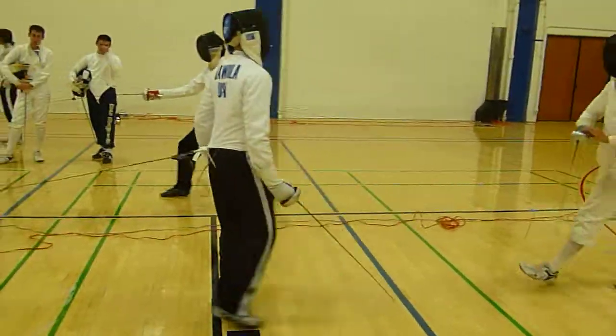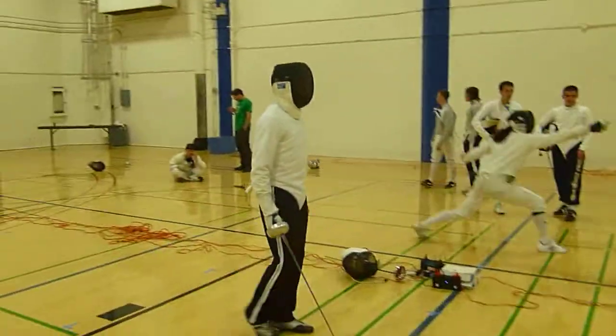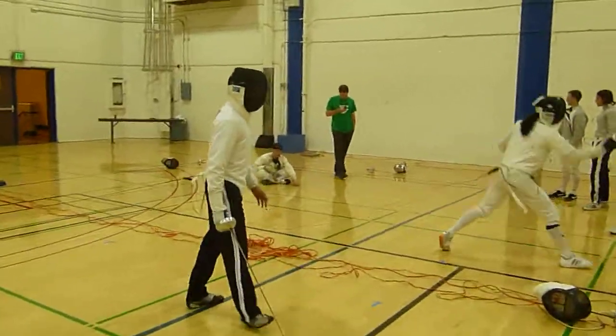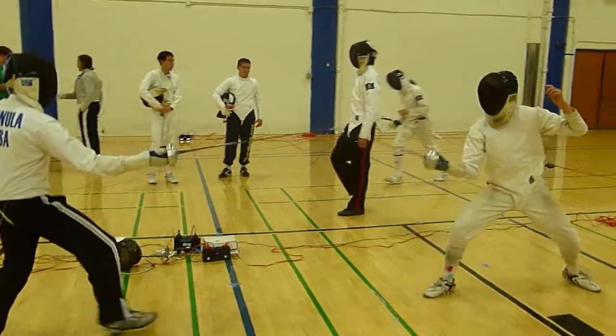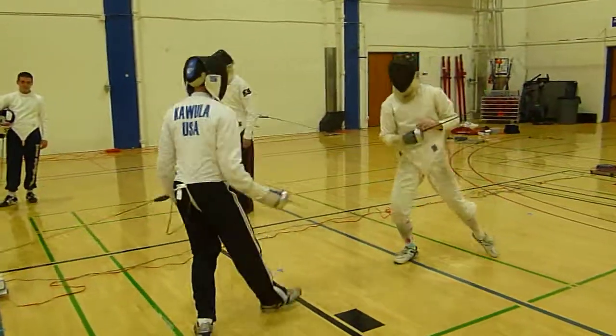Halt. Touch left. Score is 6-1. Fence is ready. Fence. Halt. Touch left. Score is 7-1.